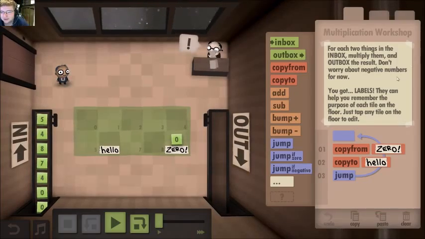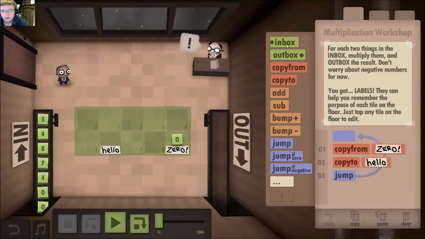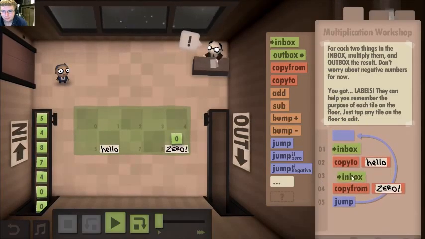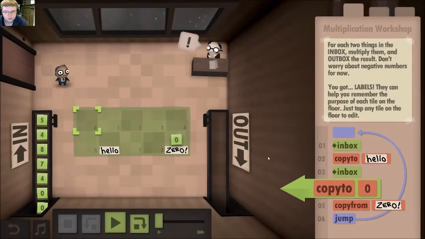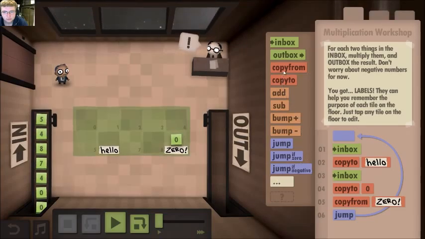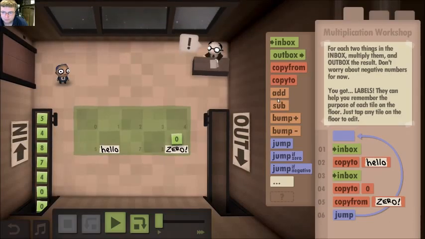Oh, so they've given us a piece of code already. Copy from 0, copy to hello. So we're gonna take from the inbox, copy to 0, and get from the inbox and copy to 0. And then we want to multiply them.